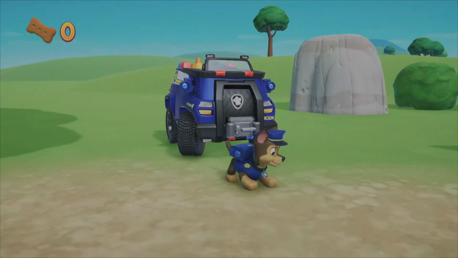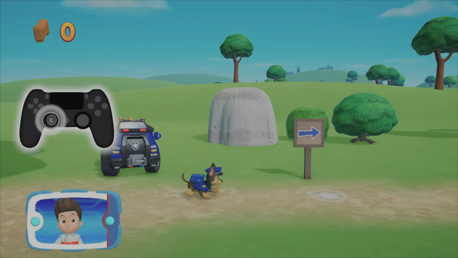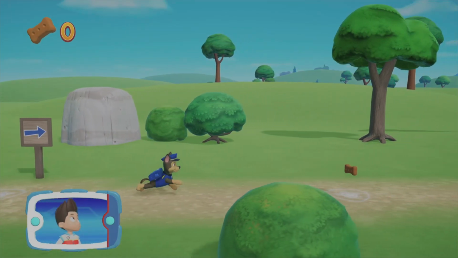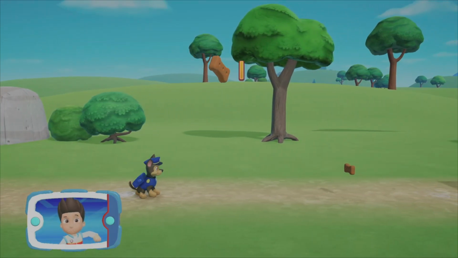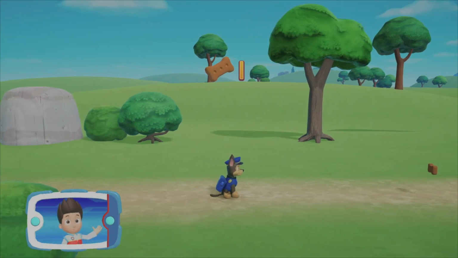Chase! To get to the baby ducks, we need to go through the corn maze at Farmer Yumi's farm. Follow the path to reach the maze. Move the left stick. You did it! Now follow the path to reach... You collected a pup treat! Collect all the pup treats you find to earn special pup treat awards at the end of the rescue mission.